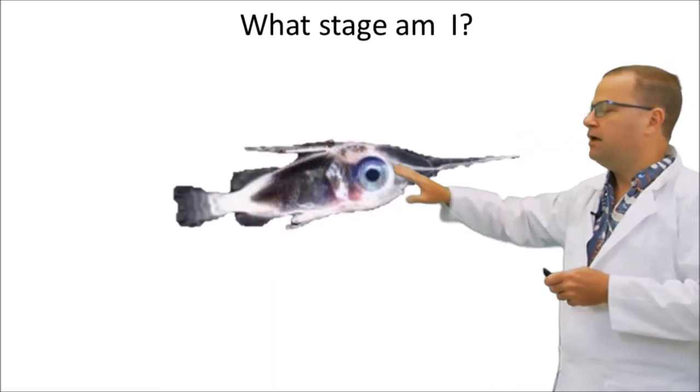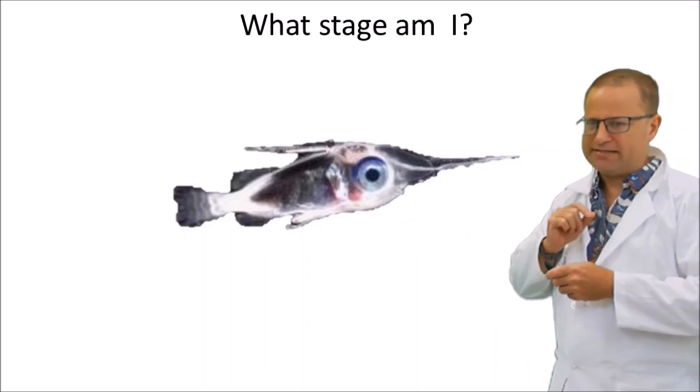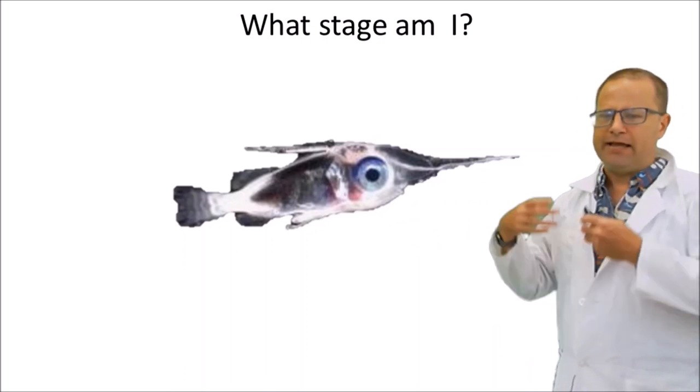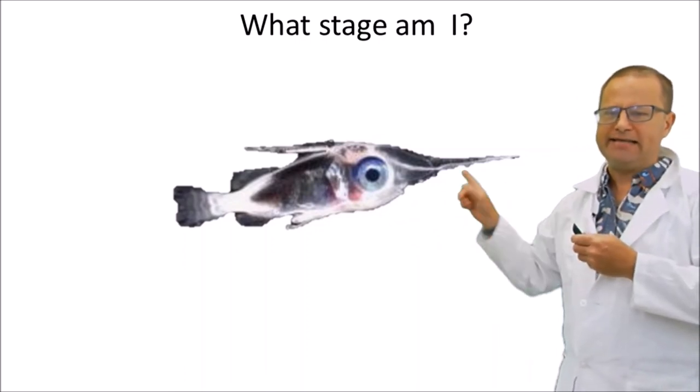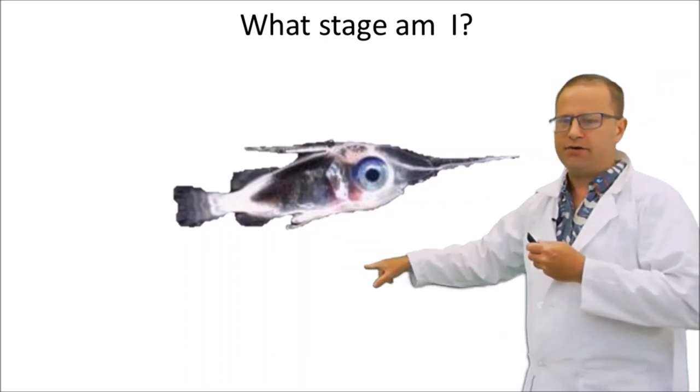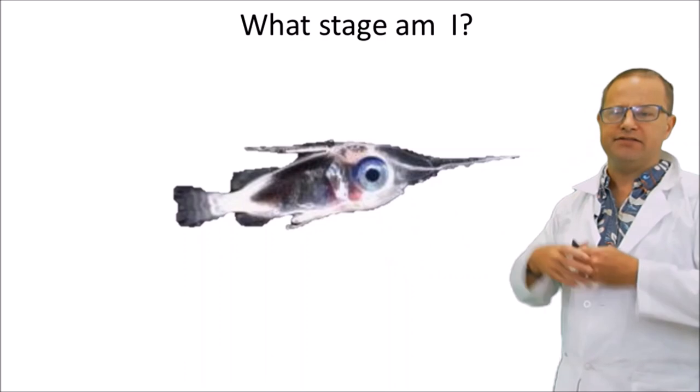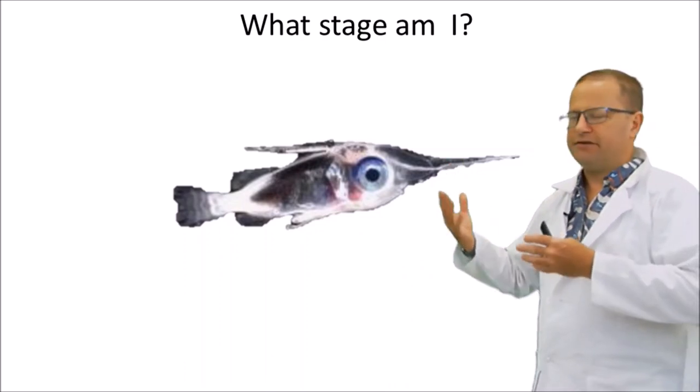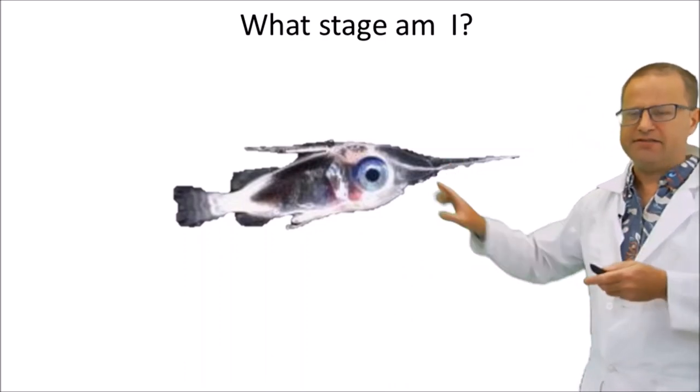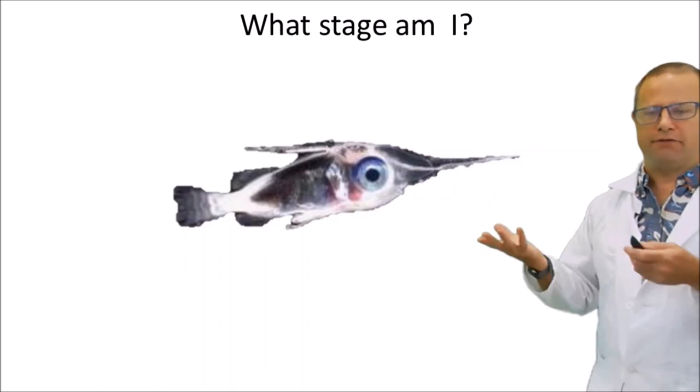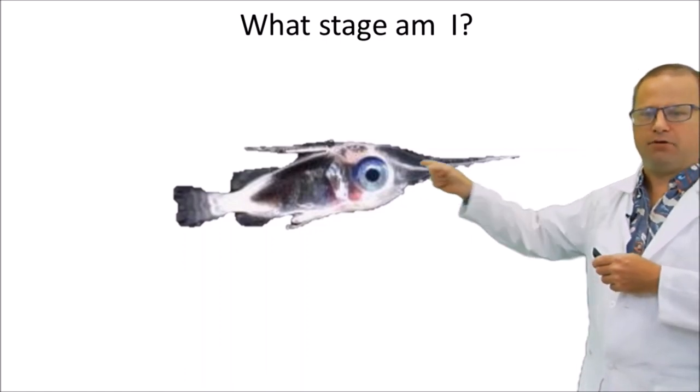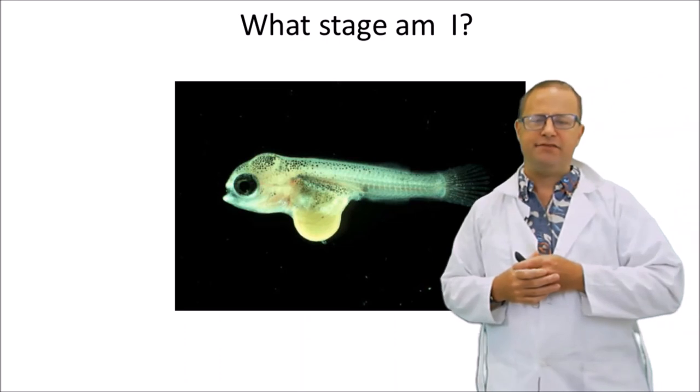Okay, what about this? This is definitely a larva. It's not an adult, it's not a juvenile, it's in the water column. It doesn't have a yolk sac, so if we're using the freshwater terminology, we'd say that it's a fry. It's a larva, but it's not a very early larva because the yolk sac is gone. This, in fact, is a swordfish larva, which is kind of interesting. See this big long pointy thing.